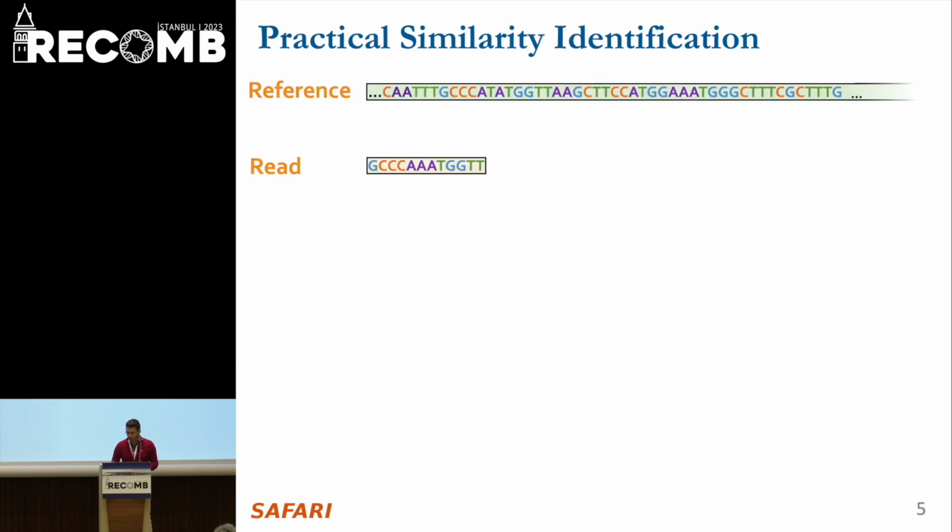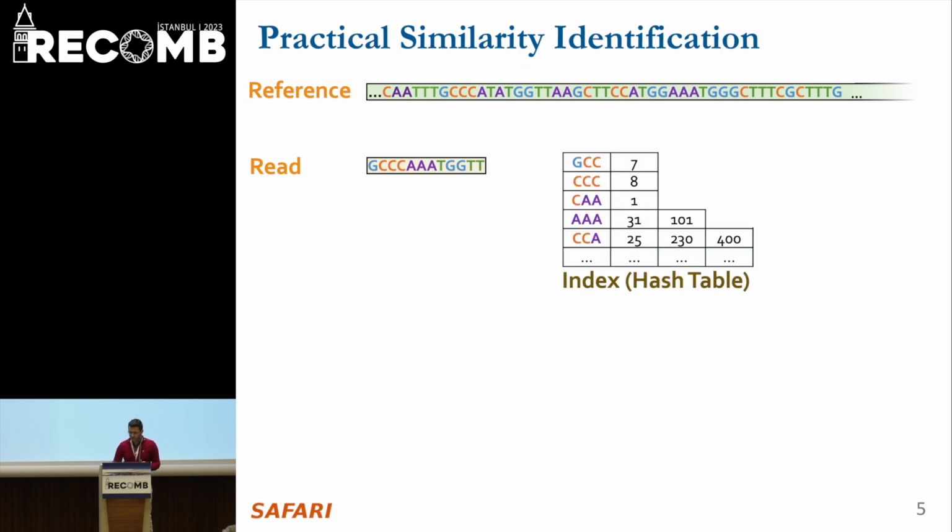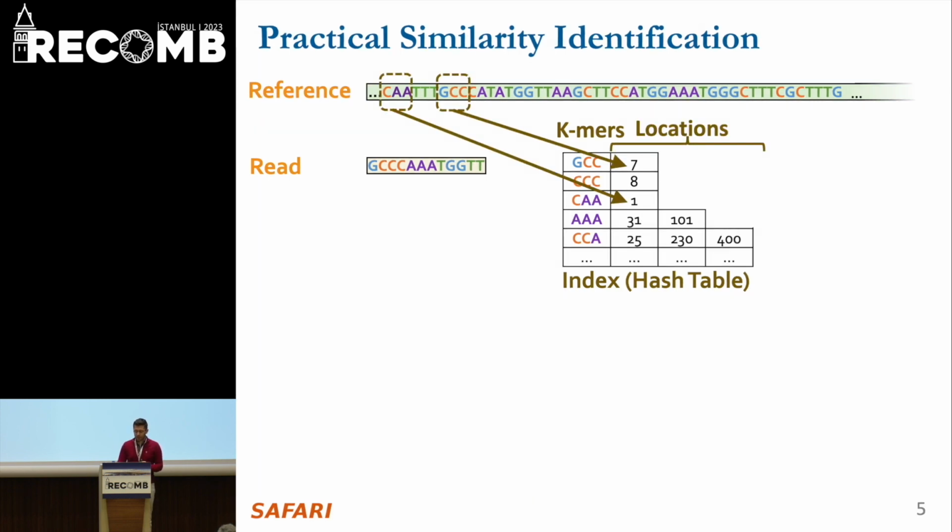For example, mapping reads to a reference genome usually requires an expensive computation on a large number of reads and a potentially very large space. A human reference genome contains more than 3 billion characters. So indexing sequences enables a practical search over a large database of sequences, and hash tables are commonly used as a data structure for that purpose. The index can contain subsequences, which we call k-mers, extracted from the reference genome, and the list of locations where they appear in the reference genome.